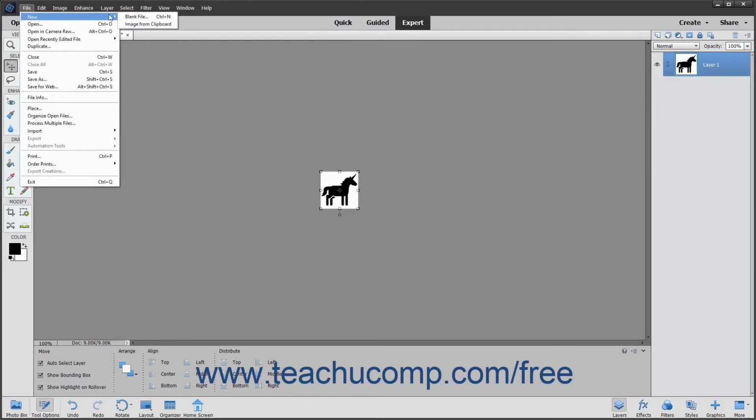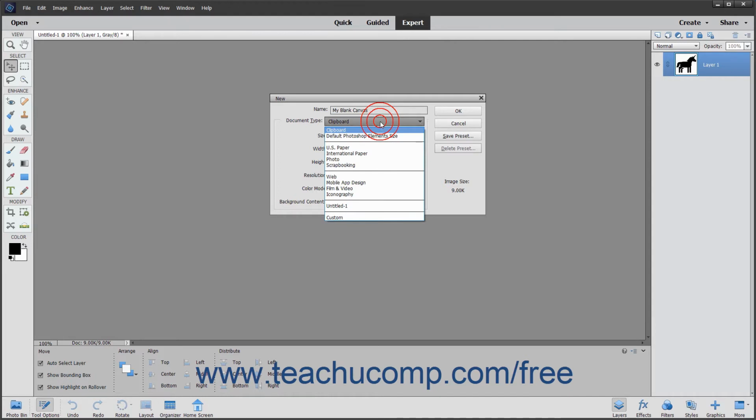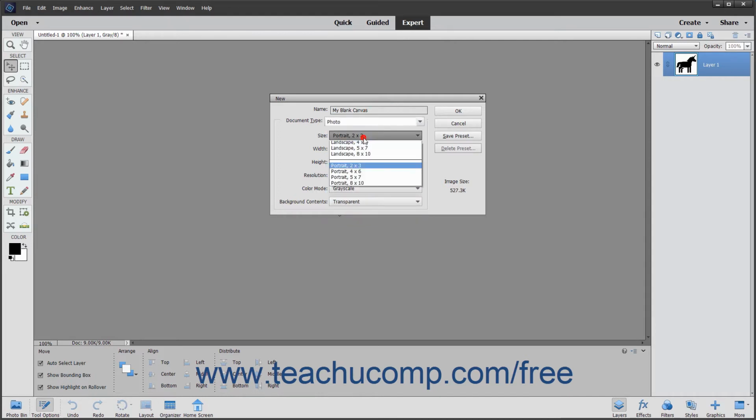However, if creating a new blank canvas, then in the New dialog box that then appears, type a name for the image into the name field. Below that, use the drop-down to select an image settings preset if desired. You can also manually enter the width, height, and resolution you desire if you wish. To do this, simply type a number for each field, and then use the drop-down to the right of each field to select the measurement units to use.